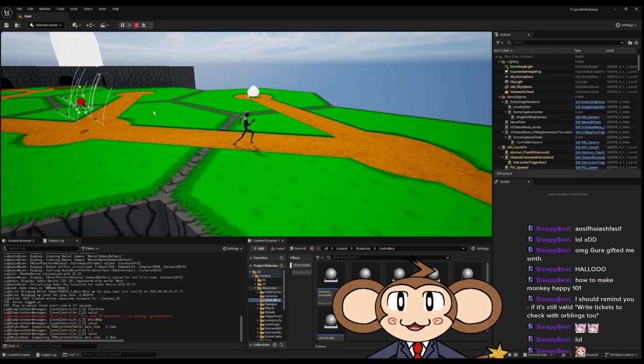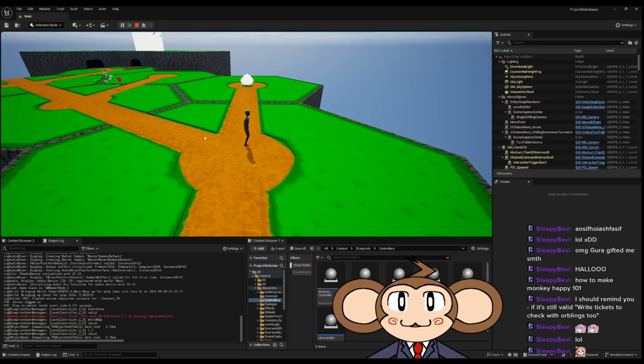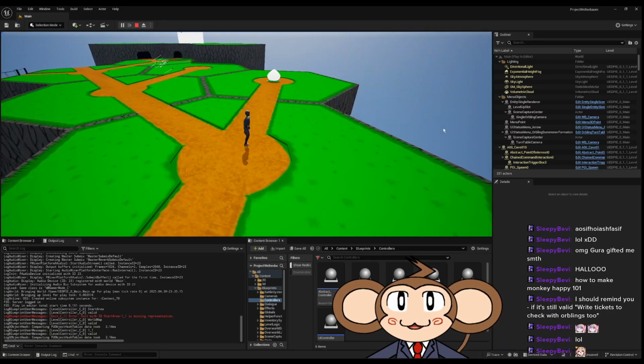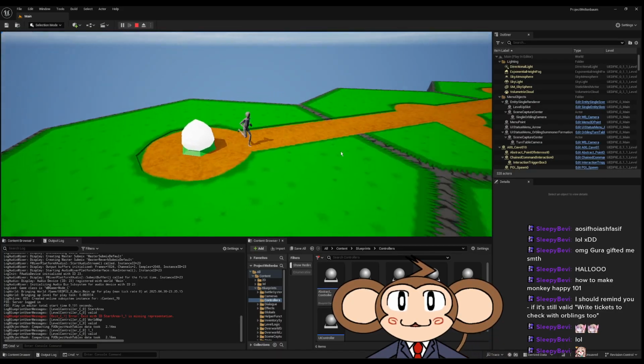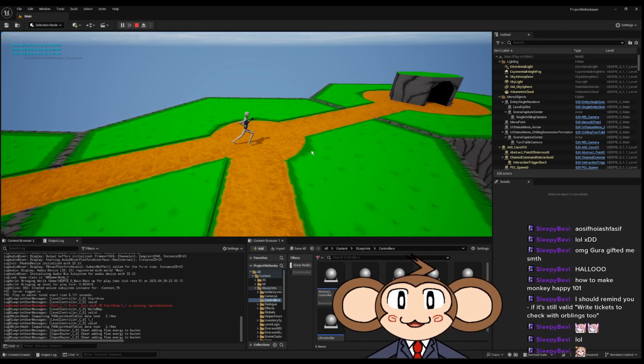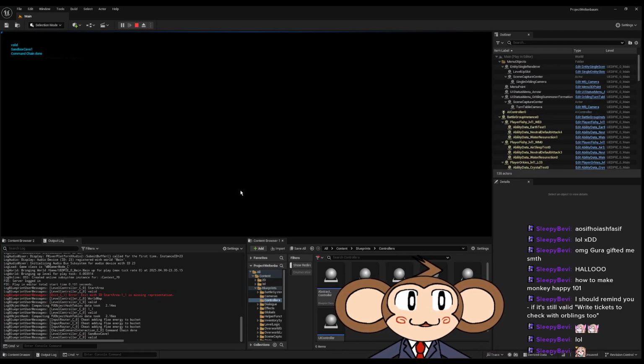I think since I have the UI controller open, we have some leakage. And Unreal might crash soon.